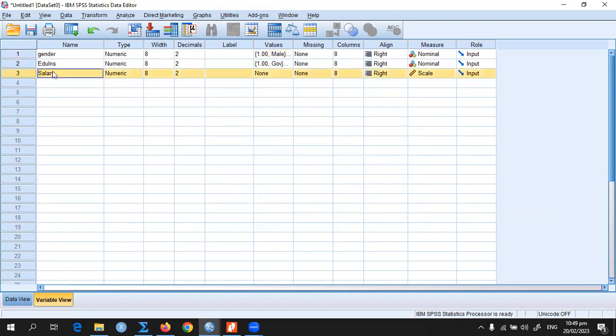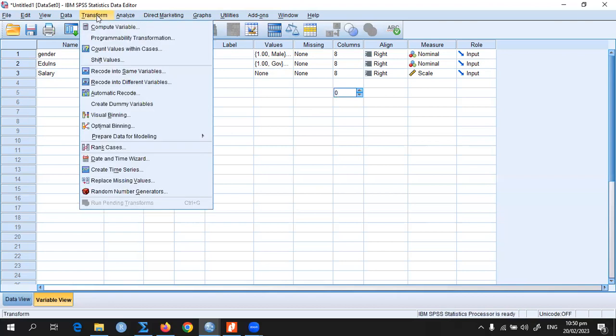And I have another variable, which is salary, and I am going to check the significant effect of gender on salary and the significant effect of educational institute on salary. So first of all, I will take gender as an independent variable and salary as a dependent variable, and I will perform the dummy regression. For this purpose, first of all, I will create dummy variables for gender.